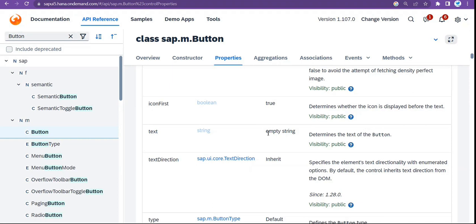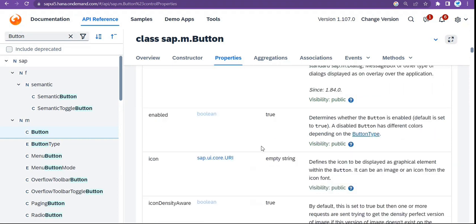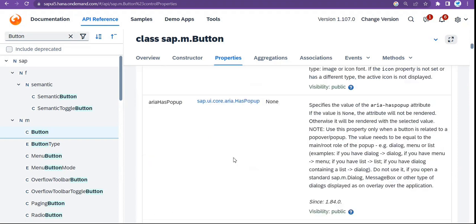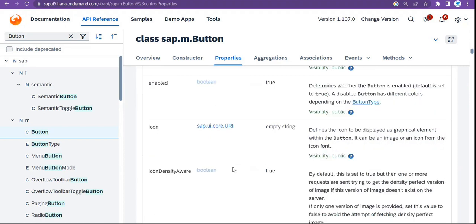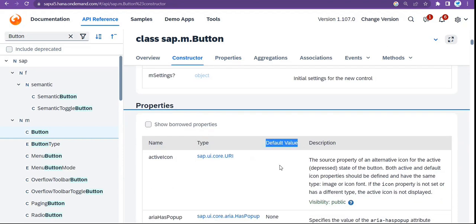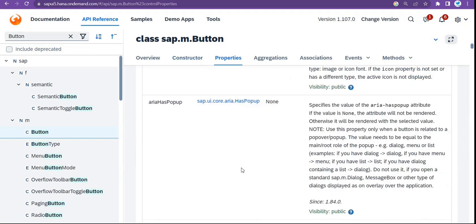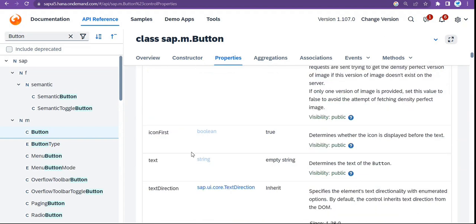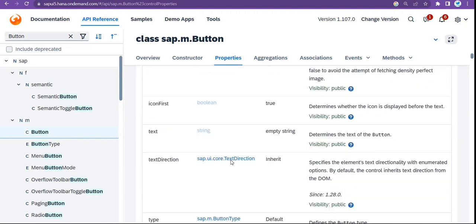And now after that, the default value. So on the top, first of all, there is the name of the property, then the type of property, whether it is a number or Boolean, that data type is there. And then last, we have a default value. So what is the default value for that property? And after that, there is a description. Some description is provided just to explain the purpose of that property.